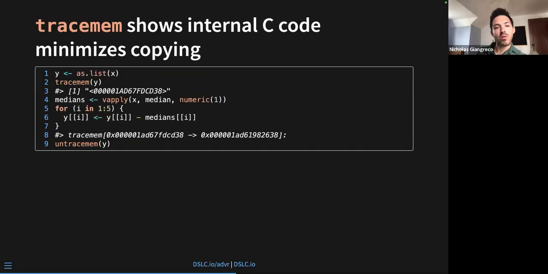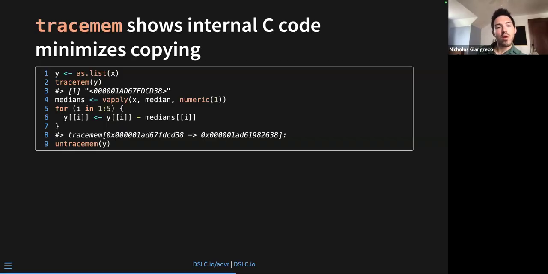Alright, so here it's kind of cool where tracemem shows that when they're using internal C code, meaning a lot of our functions use internal C code or functions on the back end, that minimizes copying.